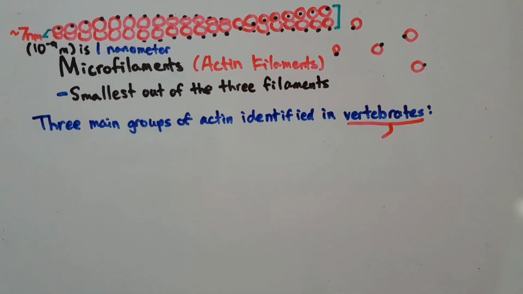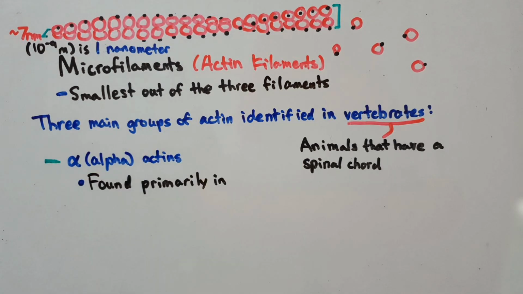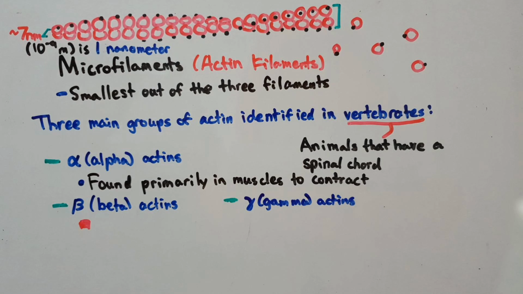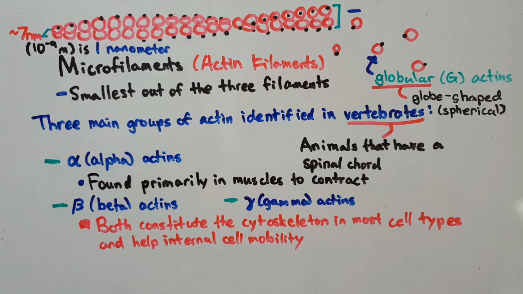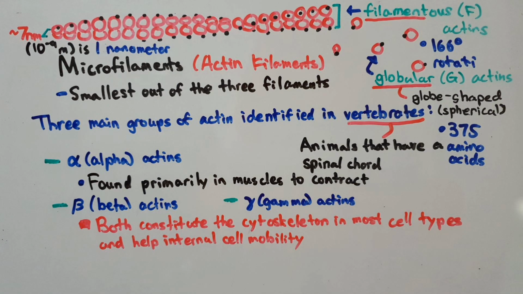Microfilaments, also known as actin filaments, are the smallest structure out of the three in terms of diameter, approximately 7 nanometers. They are constituted by a variety of actins, a type of protein that is very abundant in cells. There are mainly three types of actins constituting microfilaments: the alpha actins, which are found in contractile microfilaments; beta actins, which are used by microfilaments that play a role in cell mobility; and gamma actins, which are found in microfilaments withstanding stress. All of these actin monomers are called globular actins because of their roughly spherical shape, and they polymerize to form filamentous actin, which is the basis of microfilaments.